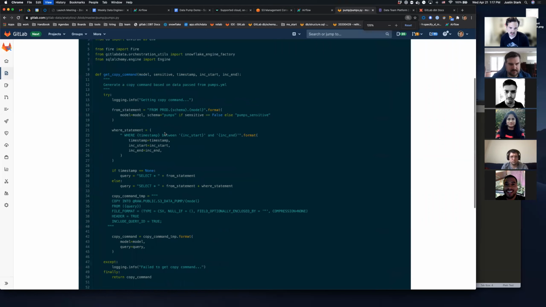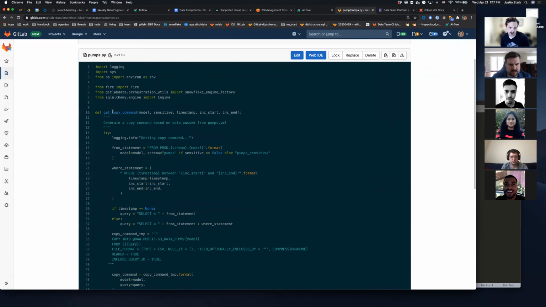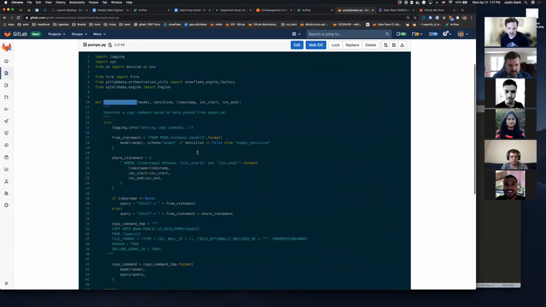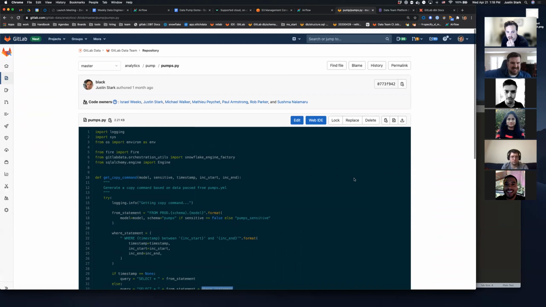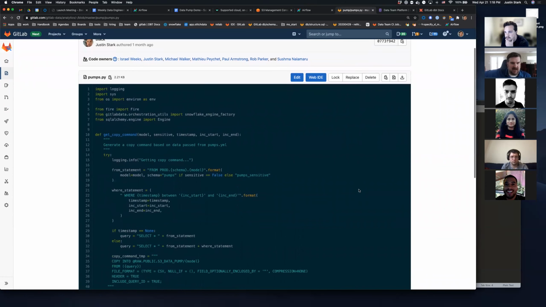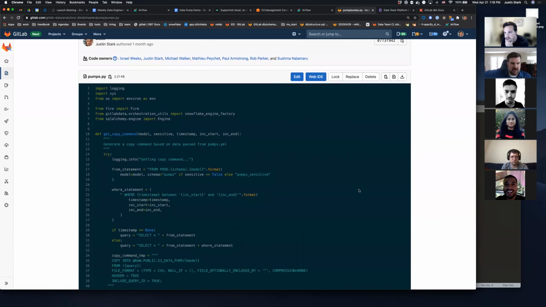So basically, all this is doing here is generating a copy command, which is the command you'd run to Snowflake. And if it doesn't have this timestamp column, then, right here, if timestamp equals none, then it's just select star from the table, right? If it does have a timestamp, then it will add the where clause, which would have the time frame that it's querying. Got it. So that appending delta, you're actually piggybacking on top of stock Snowflake functionality. Is that what I'm hearing?